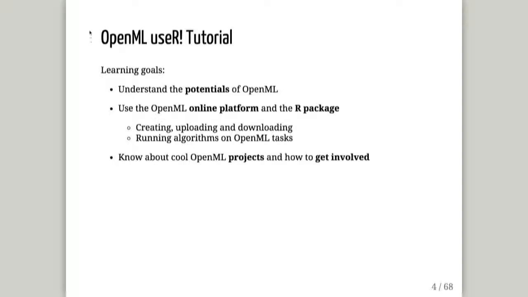Within a task, everybody uses the same train-test splits. So you choose, for instance, I want to use 10-fold cross-validation. OpenML will then create train-test splits. And if you download the task, it also includes the train-test splits so that everybody uses the same splits, and you can compare results. Yes?